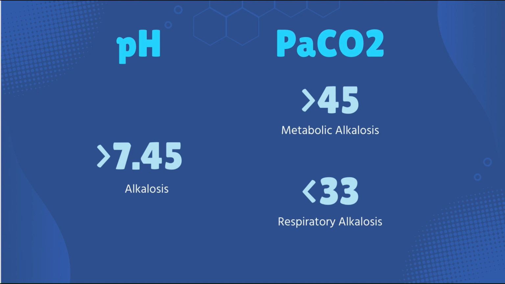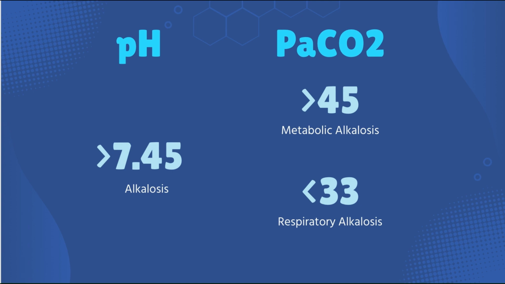Now, the same applies when it comes to alkalosis. If the pH is high, the blood is in an alkalosis state. If we look at the PaCO2, is the PaCO2 high? PaCO2 is a marker of acidity, so if it's high, then the blood should be acidotic. If it's not acidotic, that means this is not the cause of the alkalosis in the blood. We look elsewhere. What is elsewhere? Again, metabolic alkalosis.